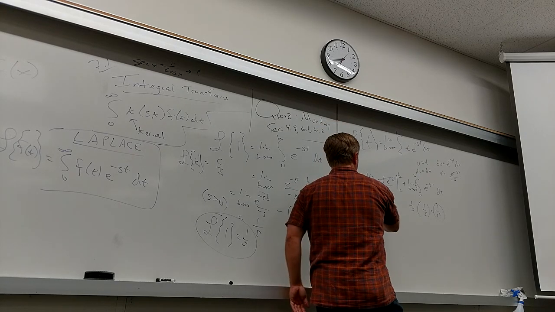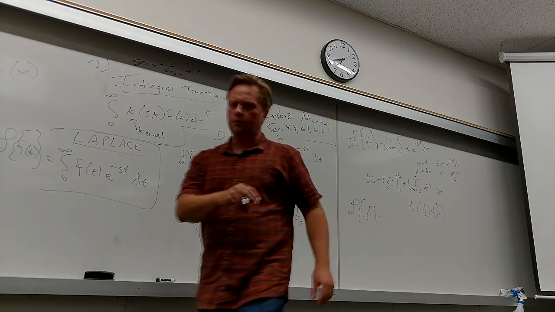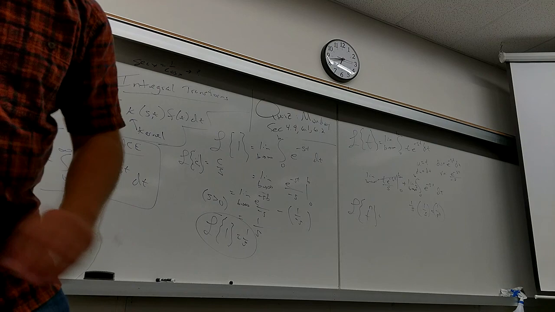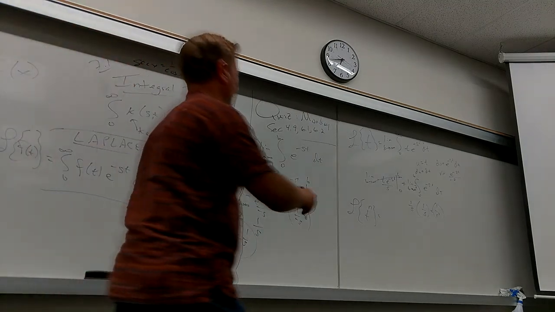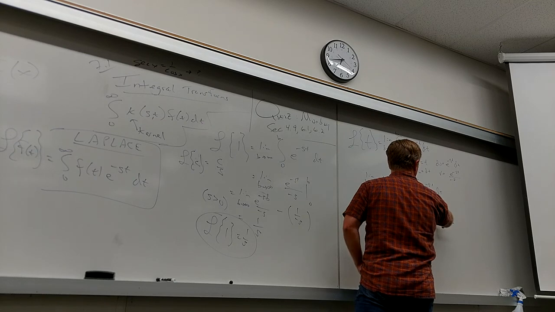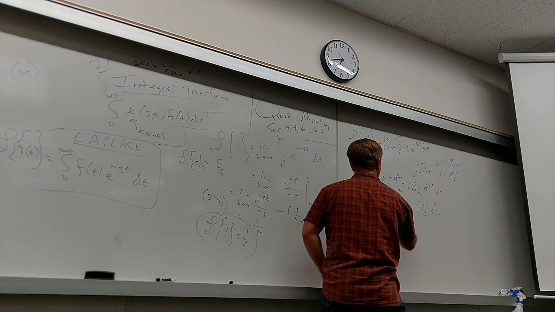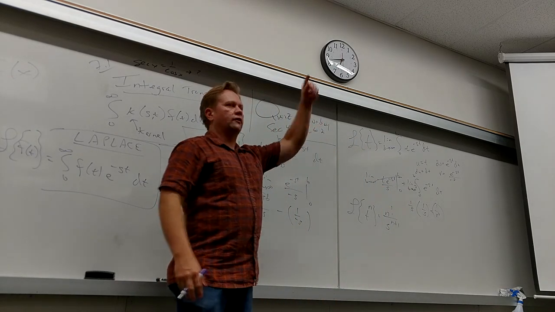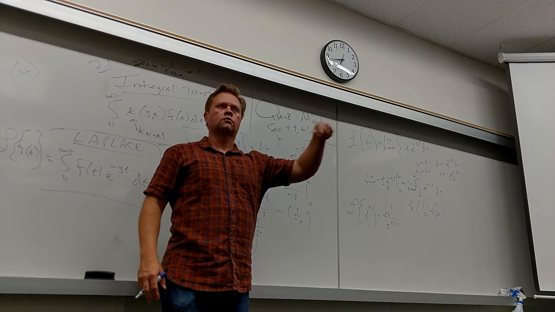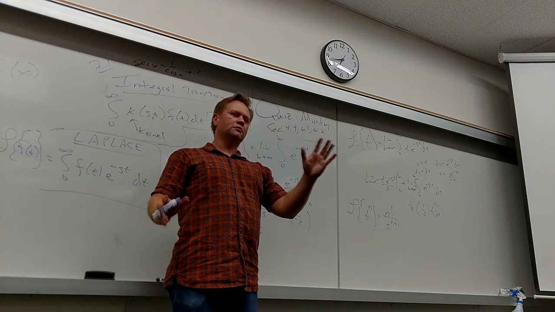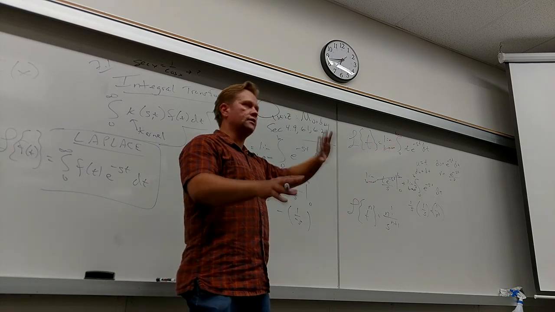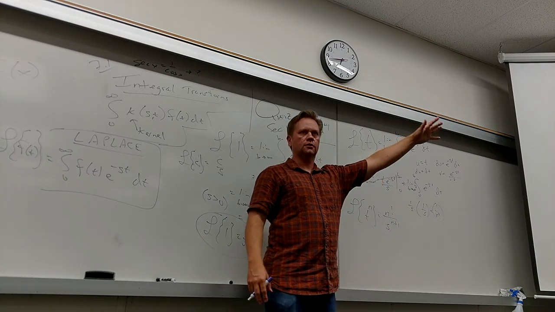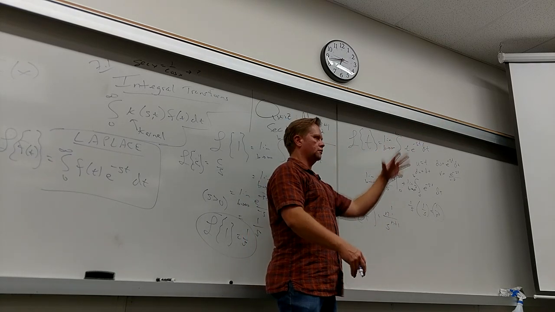So the Laplace transform of t to the n, they actually have a lot of them on page 277. But see how the bottom is always going to be 1 more than that, so it's n factorial over s to the n plus 1. And if I put a t squared in there, you have to do integration by parts how many times? Too many. More than zero is too many times. Twice, and that's what introduces this kind of thing. If I do t cubed, then I have to do it 3 times, and so forth, right?